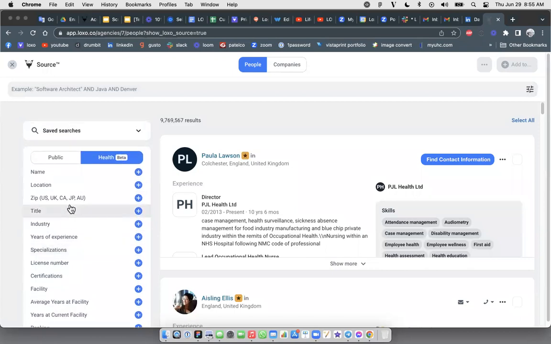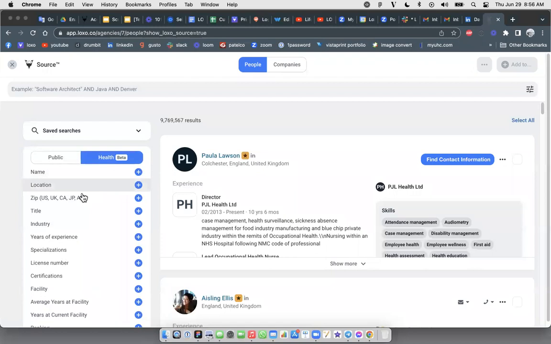So let's do an example search here from this 9.7 million people who are healthcare professionals. Let's say I'm looking for a pediatric nurse in the San Francisco area. They've got to have a lot of experience, hopefully 10 years or more. And it would be nice if they have experience at the UCSF medical teaching facility, right? So that's a pretty narrow scope of a kind of candidate we're looking for.